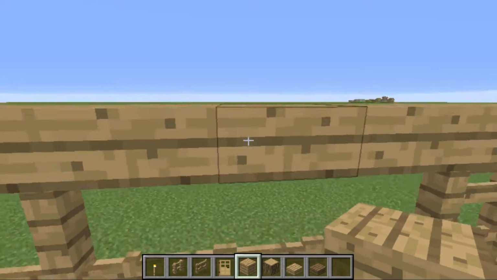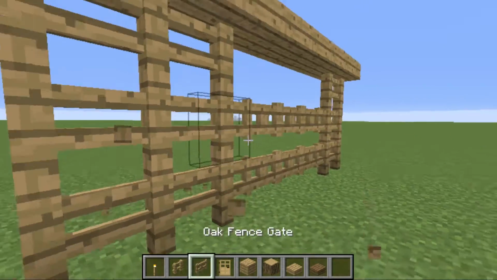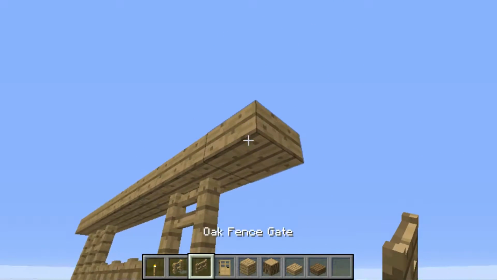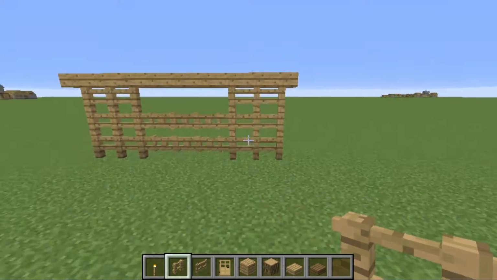Microphone's not right. Right, there we go. Now our horse will be nice. Right, hopefully that looks like a stable. Let's make it 8 so it's like 4. Yeah, that works better.